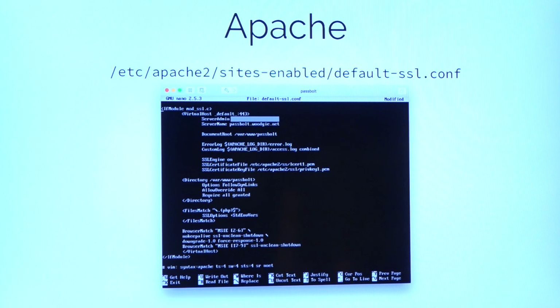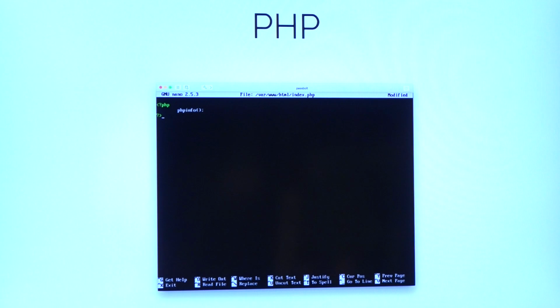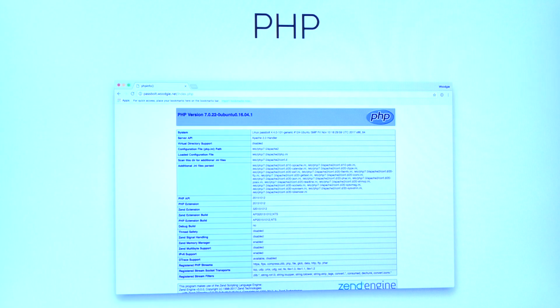That just tells Apache that its hostname is Passbolt, and it points it at a directory, doesn't exist yet, we'll be making it in a second, and then does some rewrite stuff, so it'll rewrite URLs nicely for us and users will get pretty URLs. Now we want to check that PHP is working, so quickly nano var index PHP, chuck PHP info in there and go to your URL /index.php. PHP is working. If those two things are working, that's good. Yeah, that's the easy part.